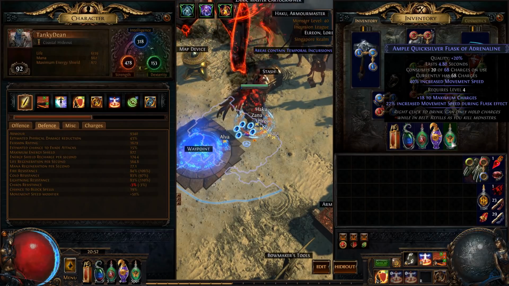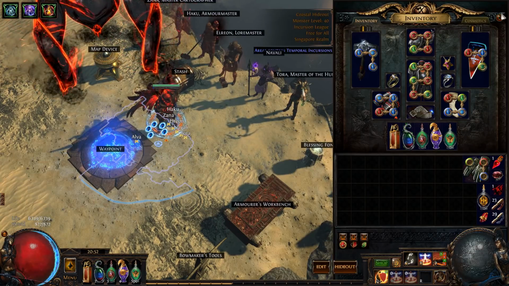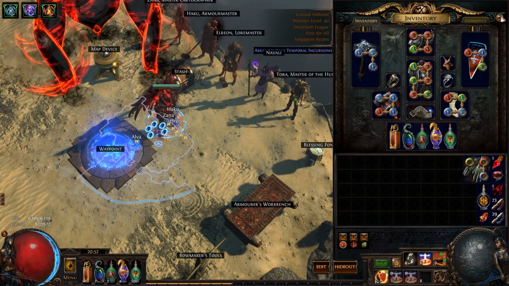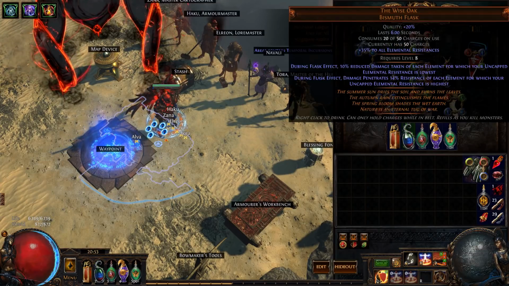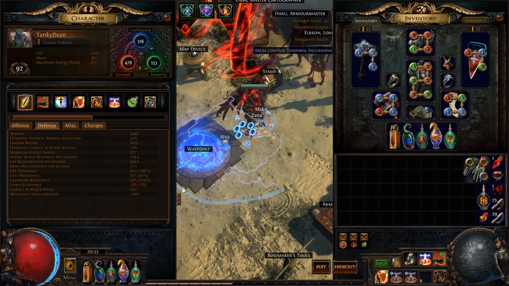Like I said, chaos resistance is really good in this build. And a Quicksilver flask or Adrenaline for some extra speed. You can replace this flask as you want. There's no real requirement here. Experiment with what works for you.